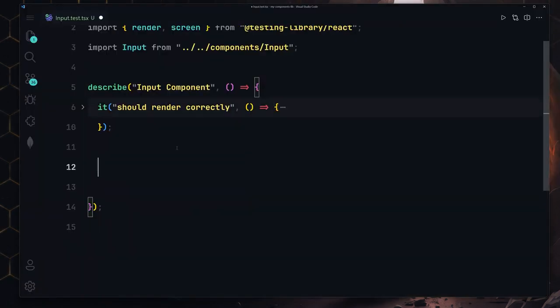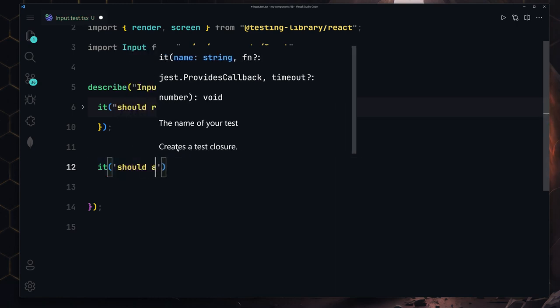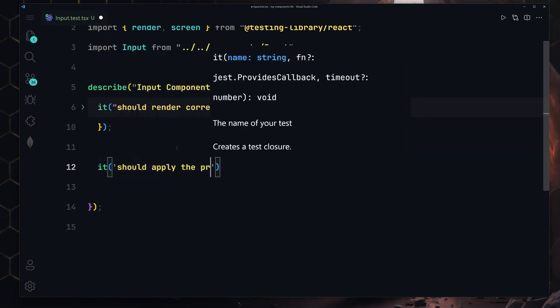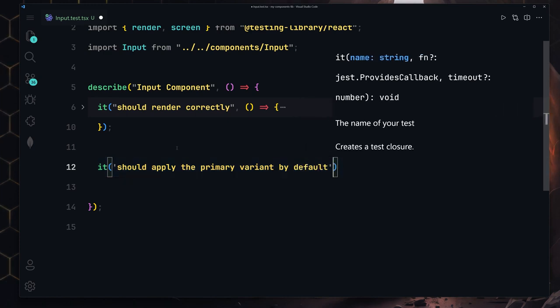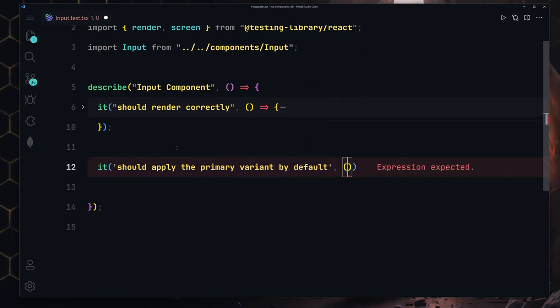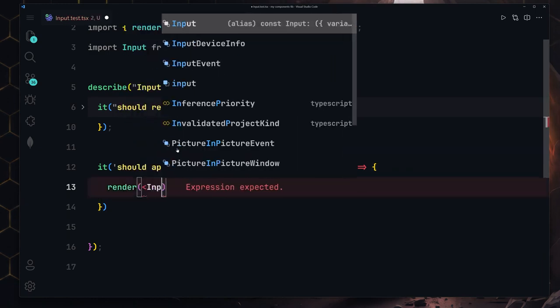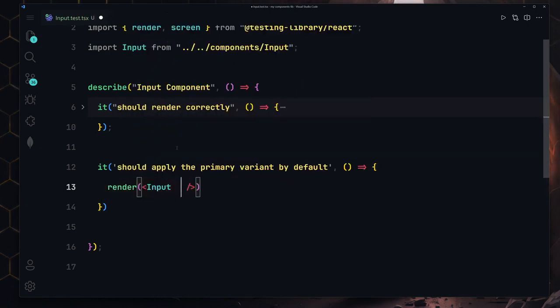Now we are going to be providing another test suite, like it should apply the primary variant by default, like so. And here we have to pass our arrow function right here, and I'm going to just render my component by passing my input field, and then we are going to be passing some sort of a placeholder like primary variant in lowercase.